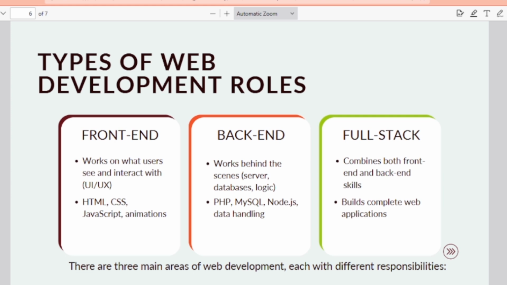As a full stack developer, you can build a complete website from scratch, both the front end and the back end. Whereas a front end developer focuses on what the user sees and how they interact with the website, a back end developer focuses on working behind the scenes. So these are the three main areas of web development, each with different responsibilities.